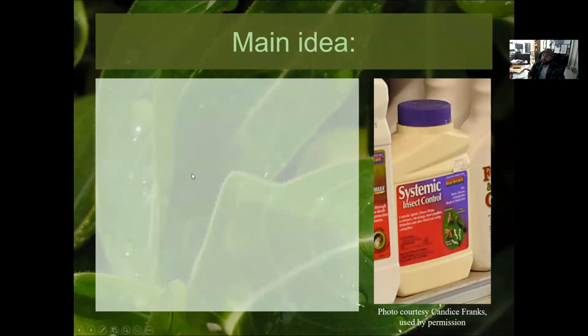So the main idea here, before we get into this, is anytime you use a greenhouse pesticide or any pesticide in general, you either want to do that under the guidance of somebody with a PA applicator's license, or if you're out of state, whatever state applicator's license that is. Or if you have one of your own, you want to make sure you have that category for being able to spray within a greenhouse. And if you're spraying in an institution such as a school, you want to make sure you have a school and ground applicator's license as well.